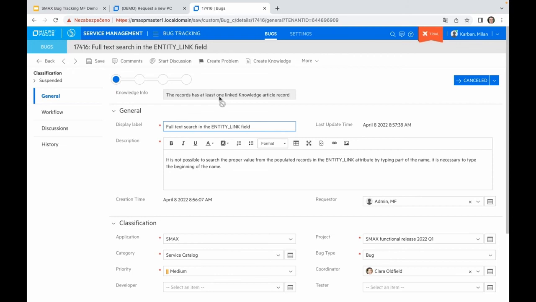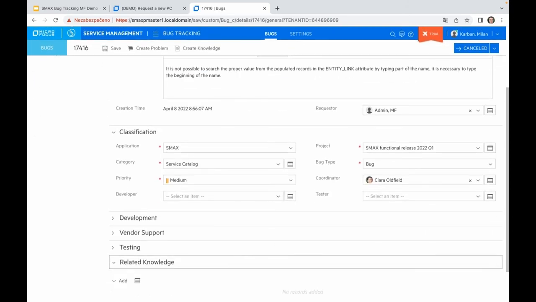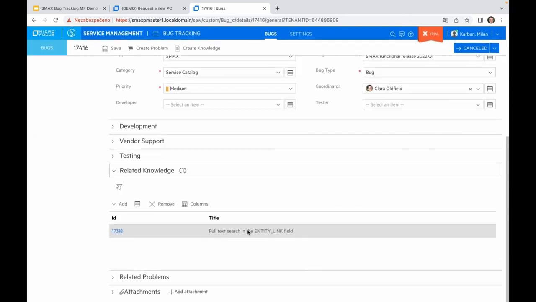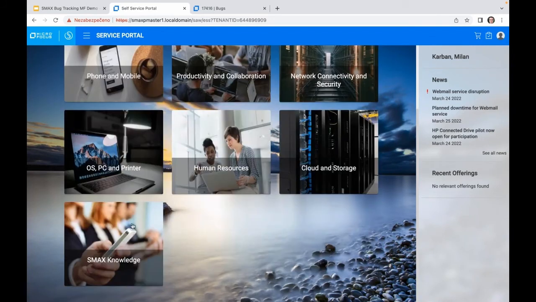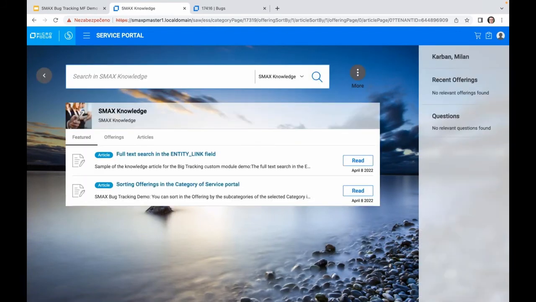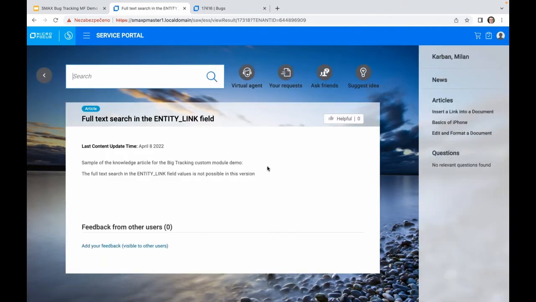So there's also one linked knowledge article, and when I get back to the service portal, I can show you that there is one special category for SMAX knowledge, where such an article is published, referring to this behavior. So that could be kind of a user manual for end users in the Service Portal or something like that.